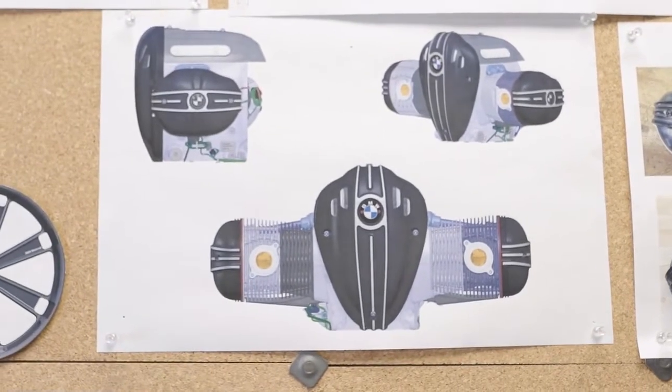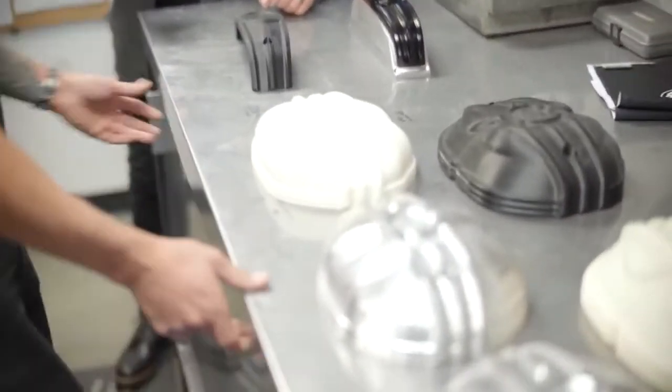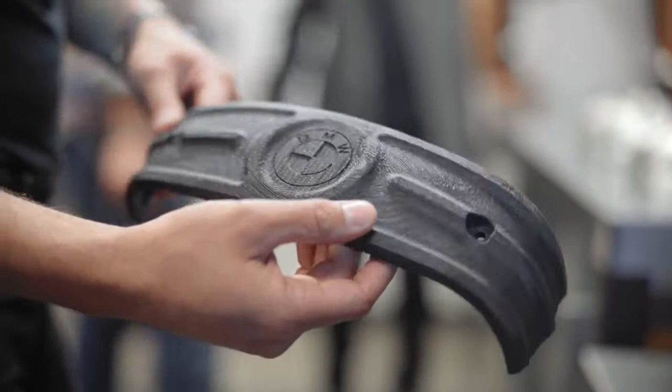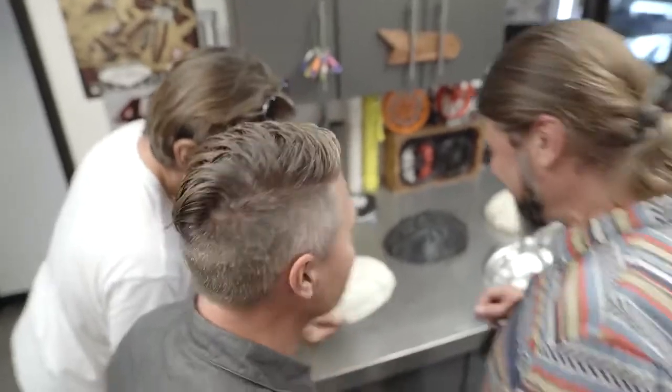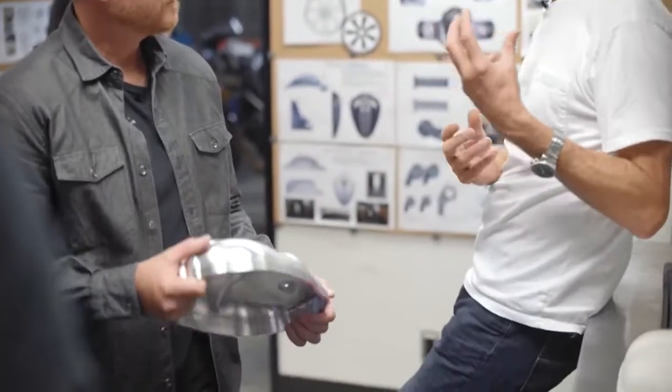So come over here, which is a great example of the whole process, coming from sketches into the parts. This is probably the first time you'll see these parts right now. It's the first time I see it. They basically take this from sketching to 3D print, send this out to these guys, it comes back with revisions, and then they go to a second prototype, and then they take it to metal. A real handmade, crafted character. I mean, it looks like a jewel. It's not like a mass production thing, but a single made, carved piece.